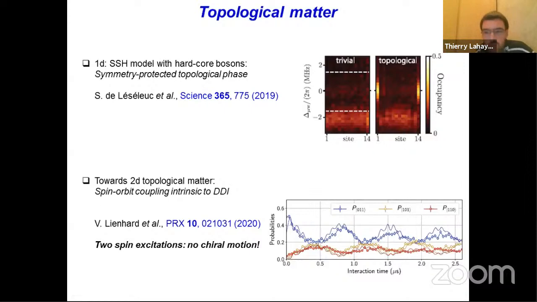So again, I have no time to go into all the details, but this is a very simple proof of principle experiment with just 3 atoms. There is not much many-body physics there. But it's a nice step towards trying to do this on much larger arrays in 2D. And we hope, and Hans-Peter is doing some simulations, that this is something we can extend to first observing single particle physics in large arrays, like edge currents and so on. But it's also trying to reach a many-body regime where you expect fractional bosonic topological insulators and things like this.